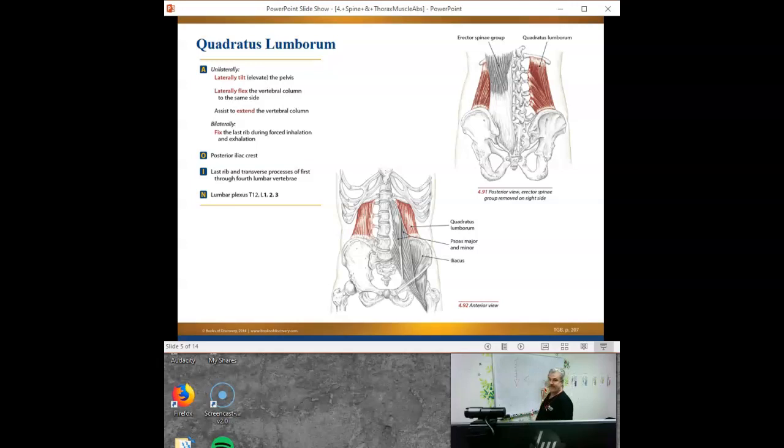If I have my spine like this, I'm not going to go walking around like this. My body will correct it. But how will it correct it? It will make up for the imbalance, and that's where you get your curvature of the spine in scoliosis. Yes! So my spine that's supposed to be straight will now have to curve a little bit.